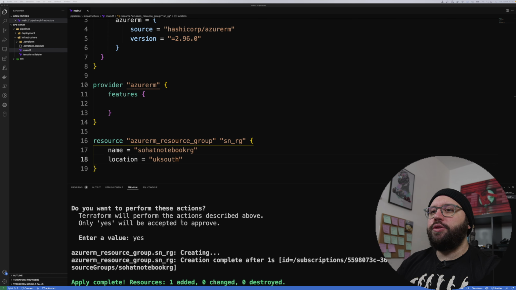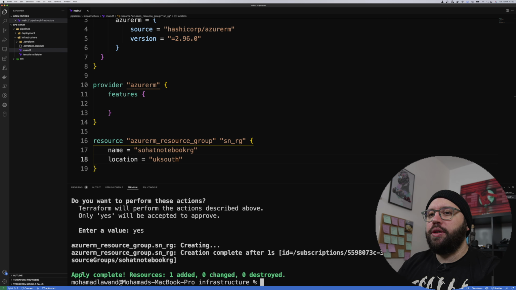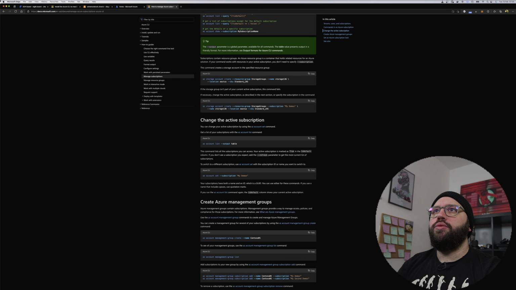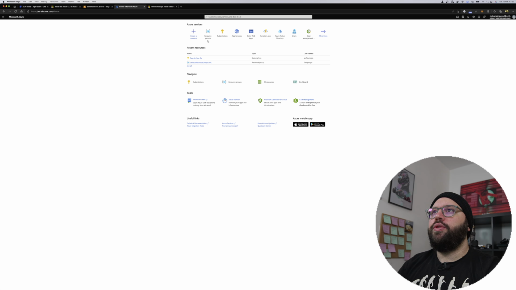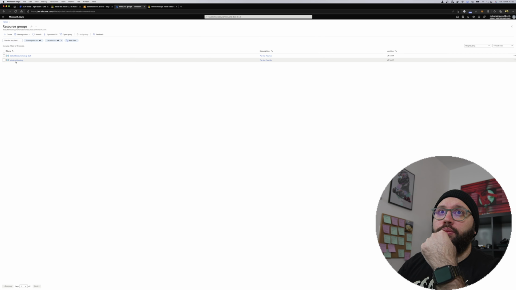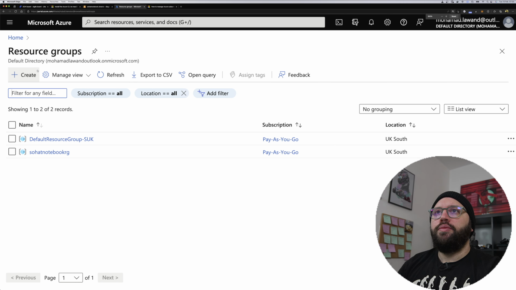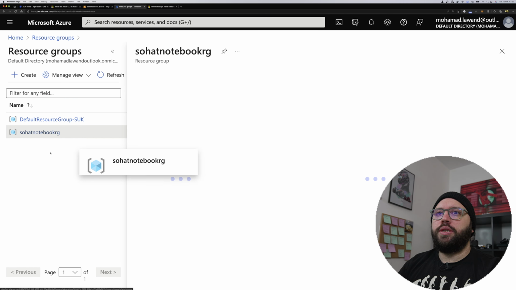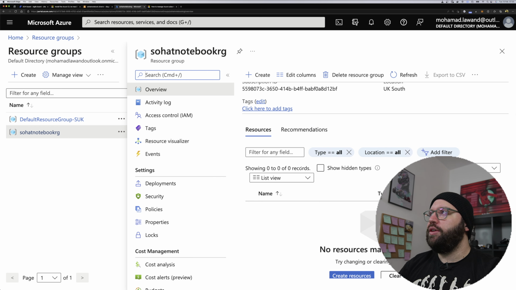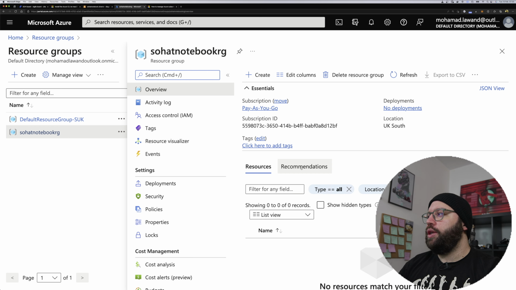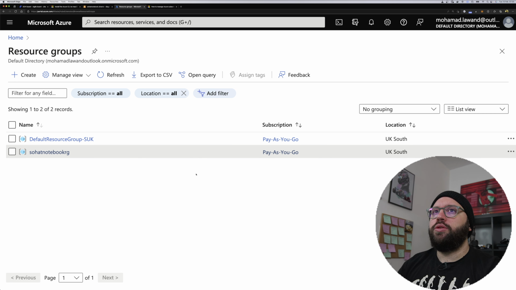A few moments later. Now that our resource has been created successfully, we can see the green confirmation that the resource has been applied. If we go right back to our web browser, come here to Azure, and go to resource group, we should see our resource group has been created. Let's zoom in a bit. We can see that our Saha Notebook RG has been created, and it should be empty right now because we don't have anything inside of it. Perfect. Now that we've made sure the first part of our application is working as it should, let's go back and continue adding some of the other stuff that we want to our resource group.